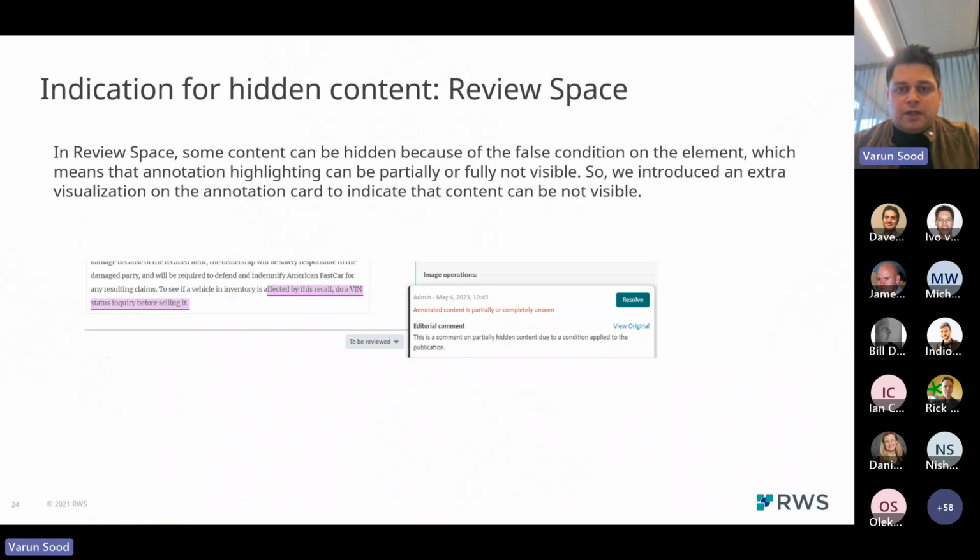Indication for hidden content in review space. In some cases, for example, where there's a false condition applied on a publication and some content gets hidden, but still has an overlap with the content that's visible, the highlighting couldn't be extended to the part that was hidden, and there was no way of finding out if there's missing content that's still not been seen by a user.